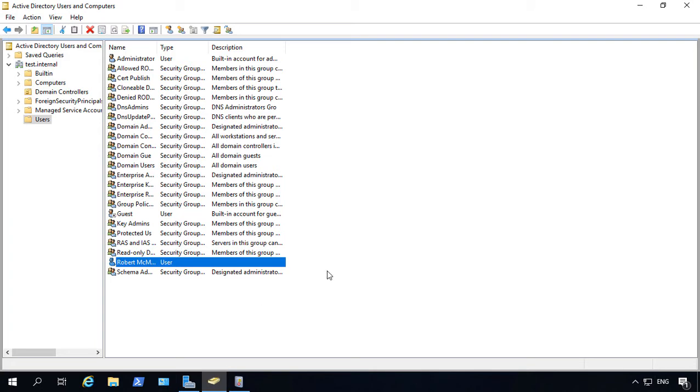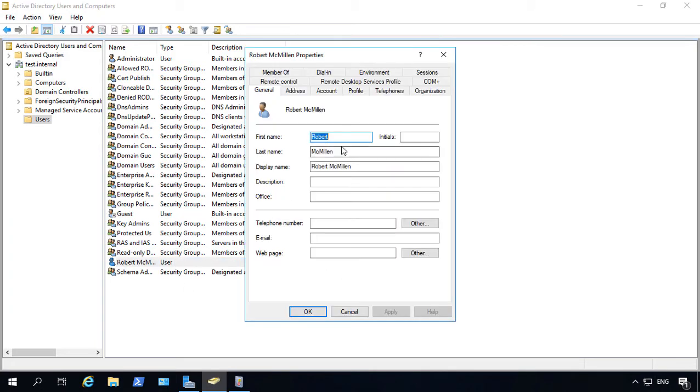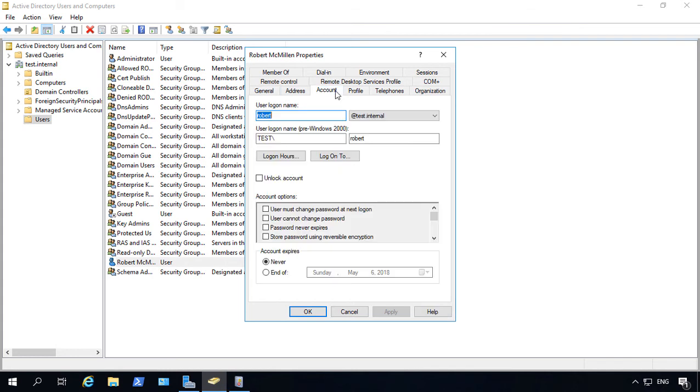And once that's open, you're going to see something like this. And we've got our user, which we'll double click on. And you can also select many users at once. It doesn't have to be just one user, and you can edit them all at the same time. And you can click on Account and Log On Hours.